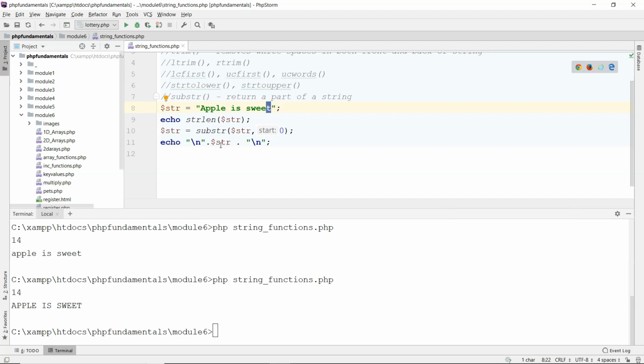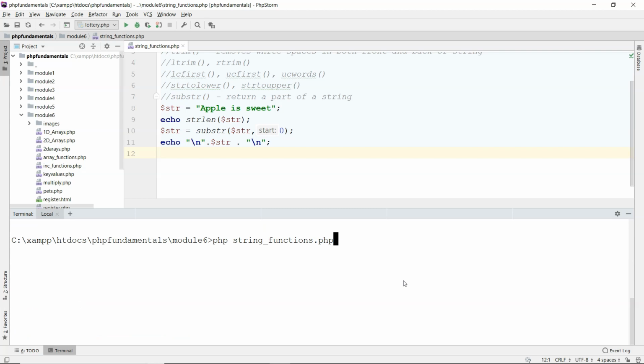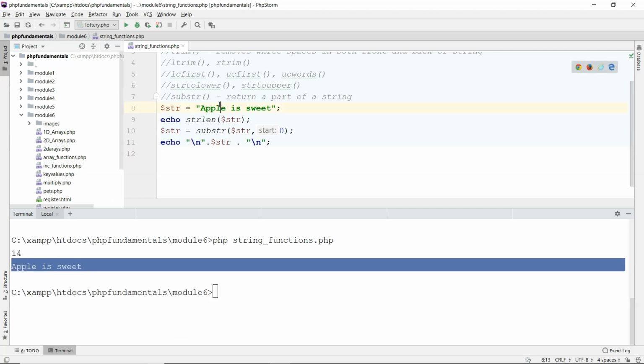If I'm starting the substring from position 0, that means the first character inclusive, and it's going to return everything from this position all the way to the end of the string if I don't provide a second number. So this one here will return the whole string. I'll clear that, and you'll see that this whole string is exactly what I see here.